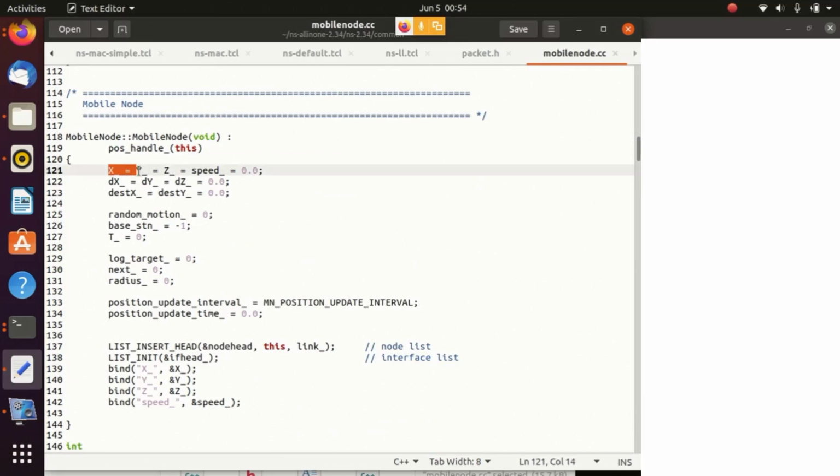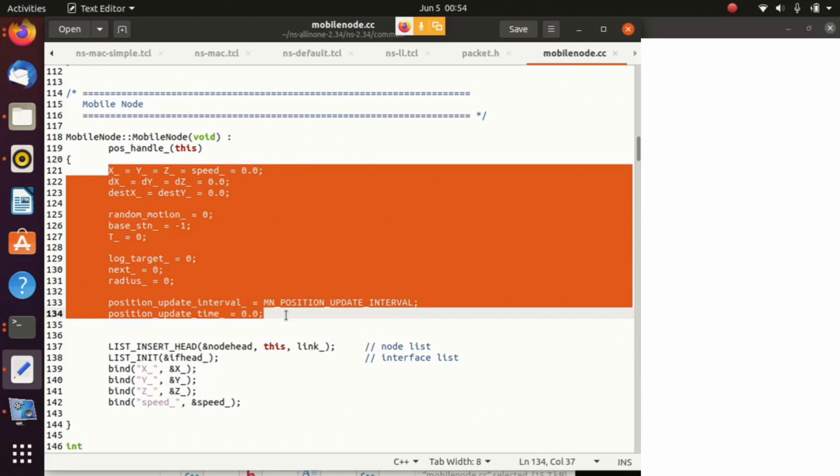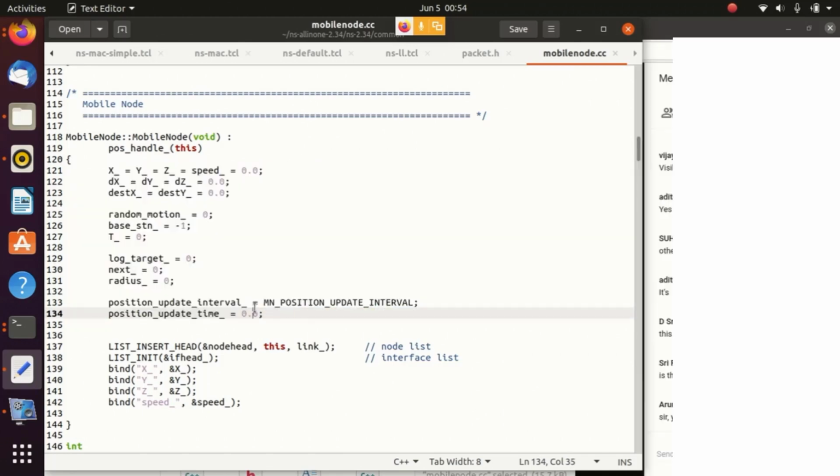You can see here x underscore, y underscore, z underscore, speed and all are initialized by 0. Everything is initialized by 0 earlier. Base station is -1. Some basic variables are initialized.